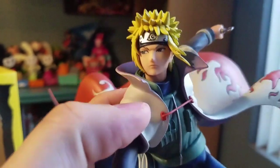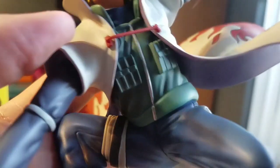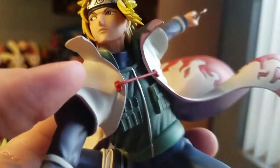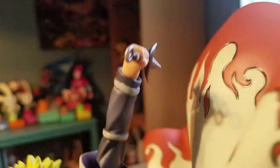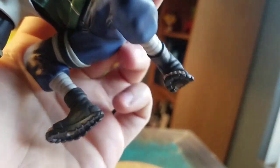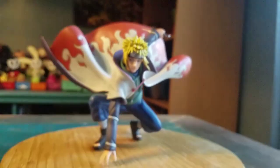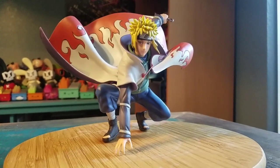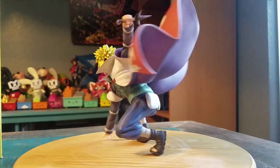Let's look at Minato himself. You can see the detail on his eyes and his hair — it looks really, really good. He's got the little vest on, and his Hokage little jacket on top there too. He's got a kunai, and his hands are just down on the ground, same thing with his feet. So he can stand on his little base, or just be like this — you can see him in all his little glory there, looking super cool, just landing.